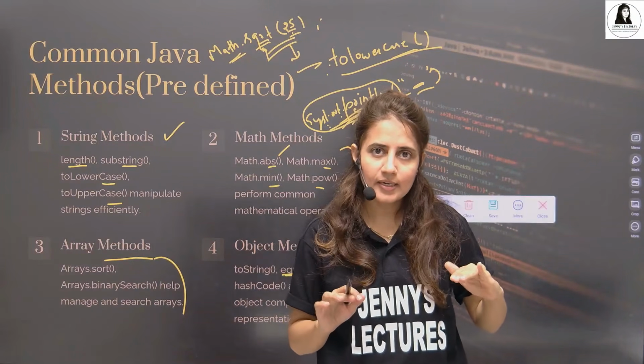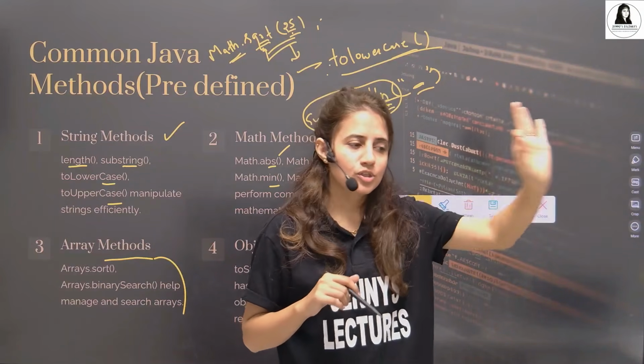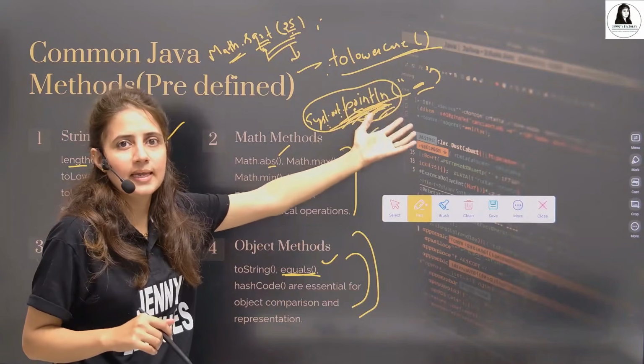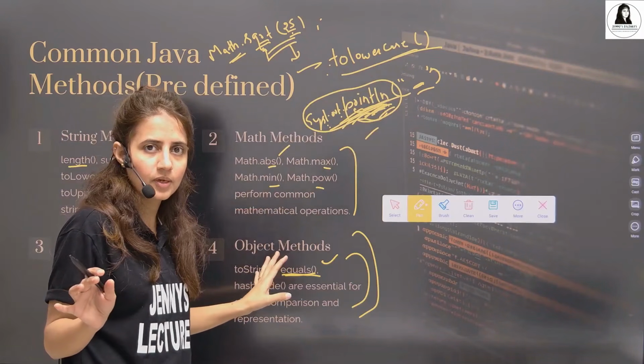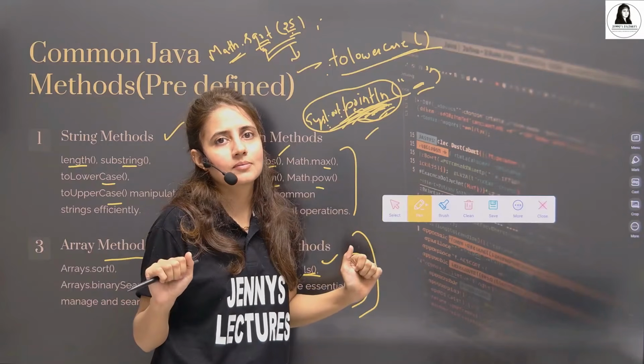I hope now you have the idea. Two types of methods are there. One is predefined. Those are already defined. You just use those methods. And a few examples are these, as well as print, println. These are also predefined methods. Okay. Now, we can also define our own methods.